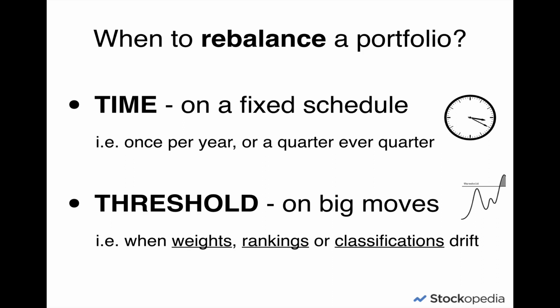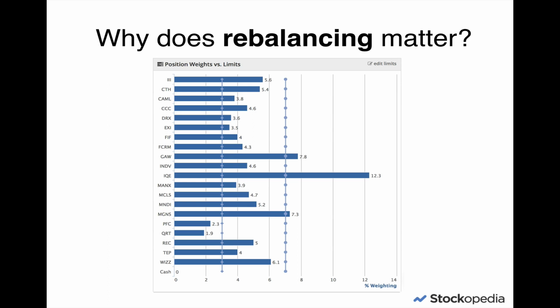Some people also rebalance based on stop losses in their portfolio. So the important thing is to have a strategy and try and stick to it. As I said, you can spend a lot of time every year, or as little time as you like, on a portfolio strategy like this. But some people like to have more management and like to spend more time crafting their portfolio through the year, a bit like a gardener weeding in the garden. Now, if you've got non-performers like Petrofac and Quarto, there is, of course, an opportunity cost to holding losers.